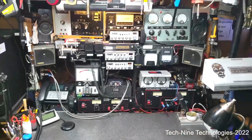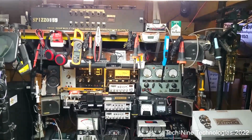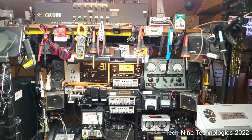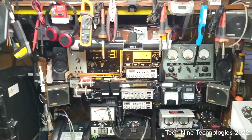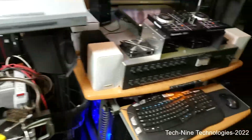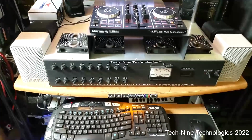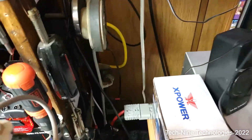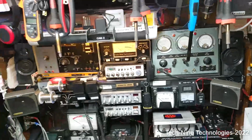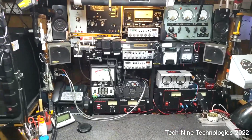Let me back up so I can get the whole thing in here. I got to tilt up so you can see the big power supply up there on the top. That is a 420 amp power supply, which is actually connected over here on this computer system. I got a lot of computers. This is a 510 amp, and I got them connected together back here, as you can see, with an Anderson plug over there. Everything I need to work with on the bench is here.